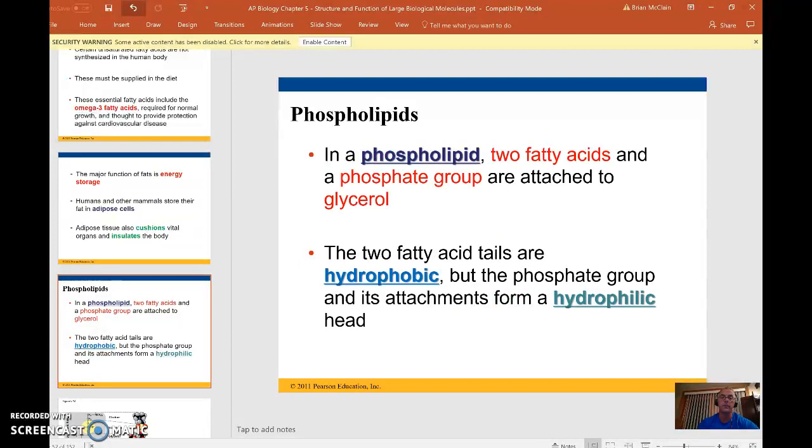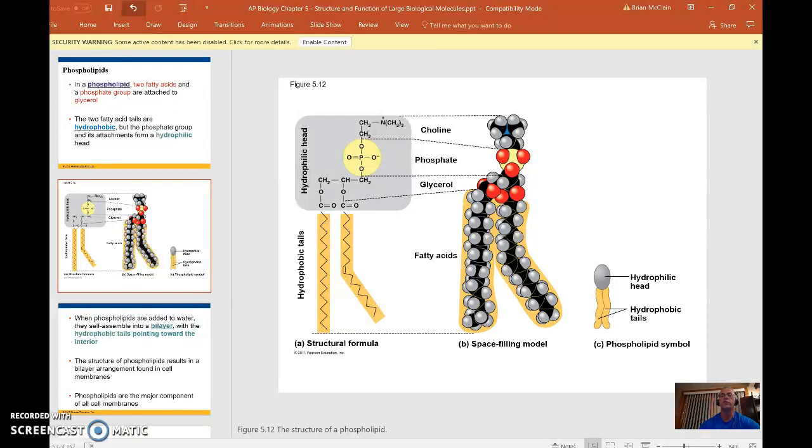Phospholipids are obviously pretty important when we think about the structure of our membrane. A phospholipid is made up of 2 fatty acid chains with a phosphate group, and they're attached to the glycerol. And this is an amphipathic molecule, which means that when we look at it, this portion up here is going to be hydrophilic, so it's going to have polar characteristics, and this end down here is going to be nonpolar.